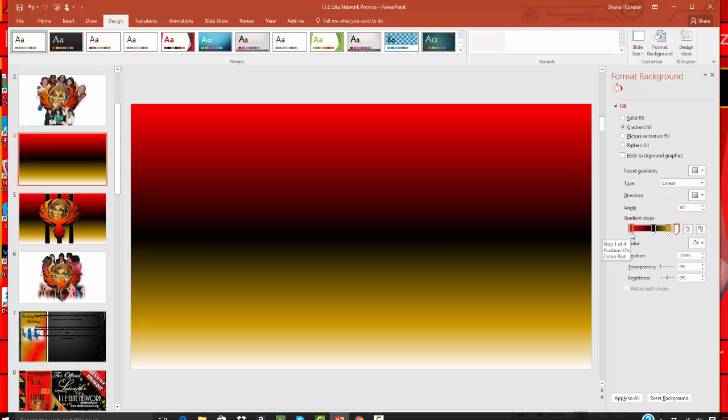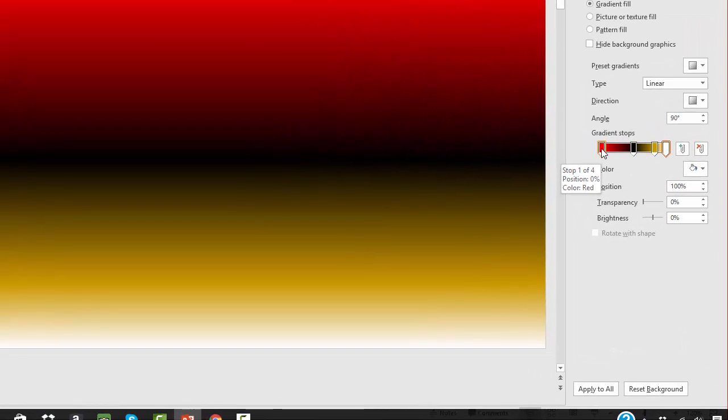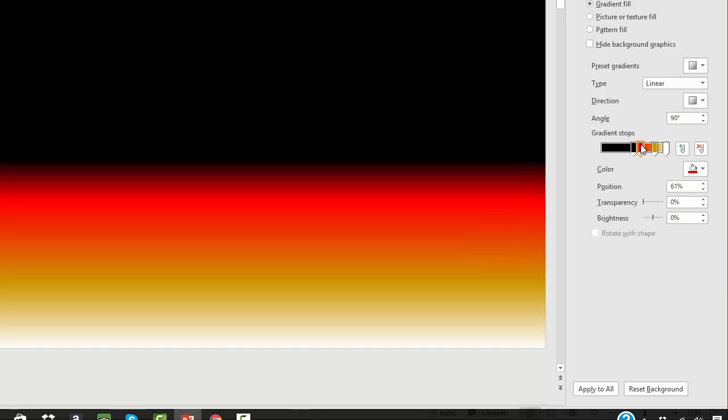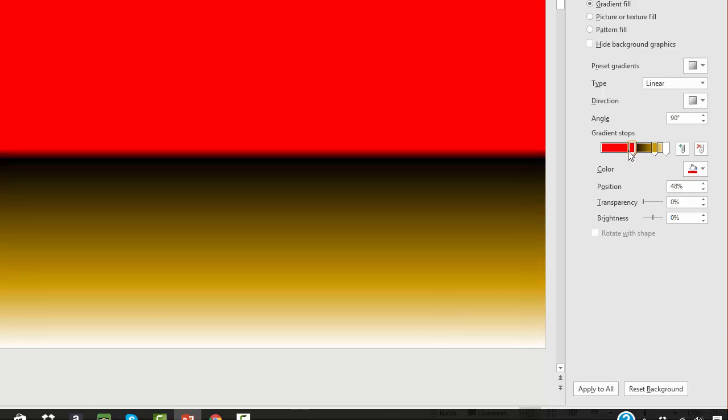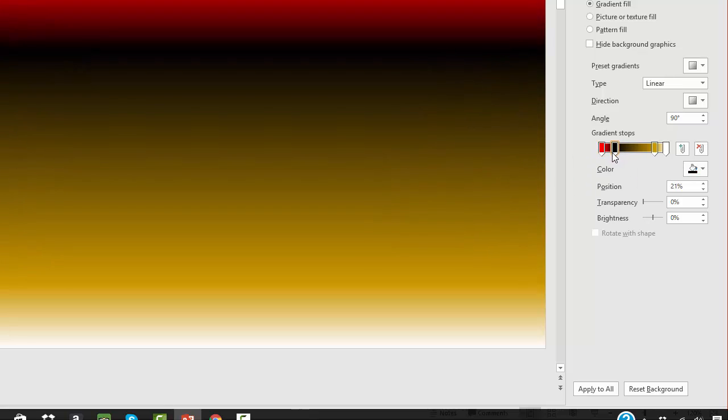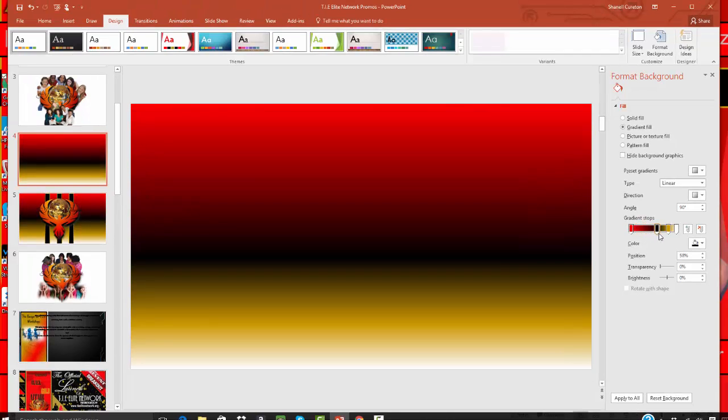Look, you guys see I say you have the power. You have the ability to control how far you want each stop to go. Like I'm dragging the stop now past the black. You get what I'm saying? I'm dragging the red one past the black. What you're basically seeing happening on the screen is me dragging it. So you have the ability to drag it how far down you want it to go. You can actually drag the black, whichever one you want to drag. You can drag it up or you can drag it down, right? You can drag it whichever way you want to drag it.